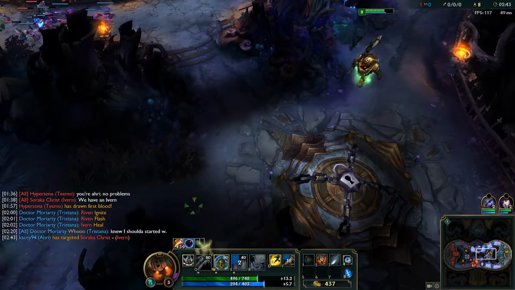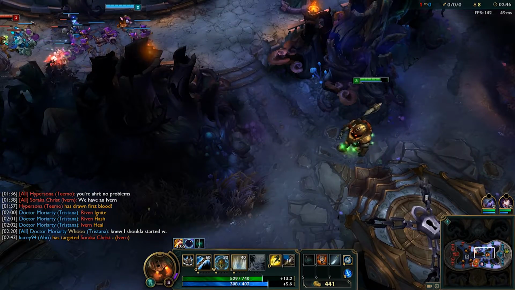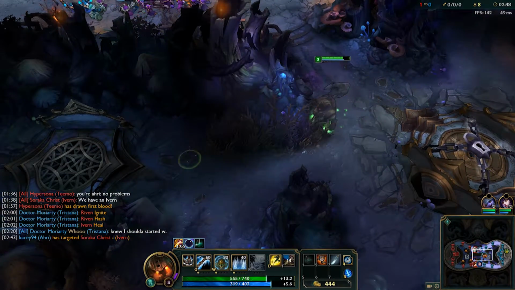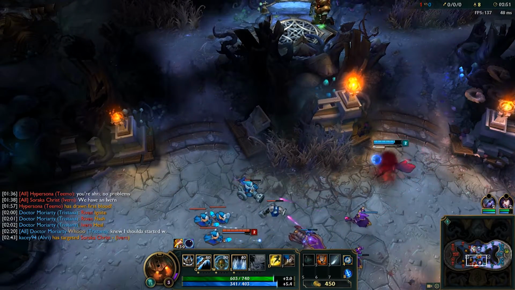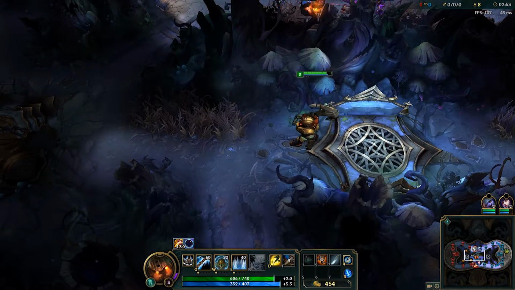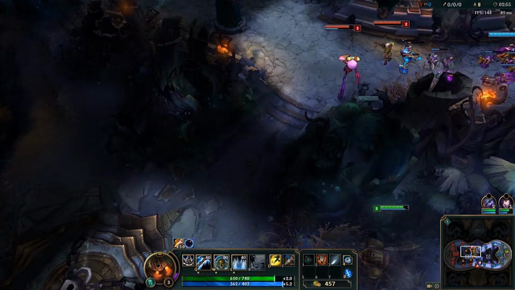Alright, so Nautilus is clear. It's not that amazing, but it's decent. I came out with a decent amount of health. I had to use both my potions. Alright, so I'm looking right now. I need to do something because I can't take jungle anymore.